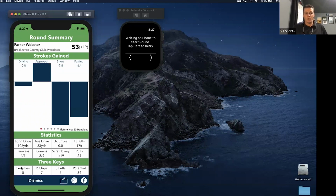And at the bottom, we have what we call our 3 keys. So these are things that you want to avoid if you want to score well, being penalties, 2 chips, so taking more than 1 shot to get on the green from inside 75 yards, and then 3 putts. And if you minimize these 3 keys, it's going to tell you what your potential is. So in this case, my son shot a 53. It's telling me his potential was a 39 if he just would have eliminated 2 chips and 3 putts, right? He had 7 of each. So that's already good feedback that, hey, if we can find a way to limit these big mistakes, we could really be knocking a lot of strokes off of his round.